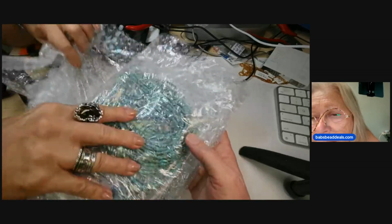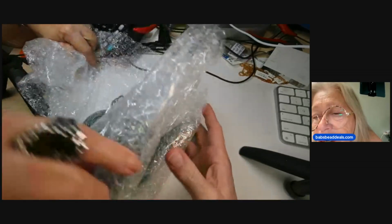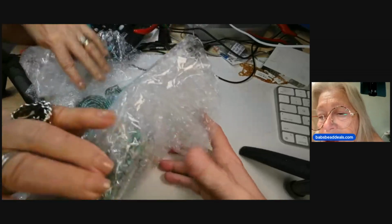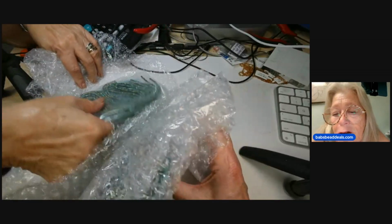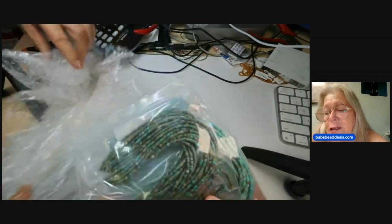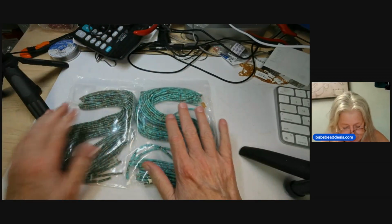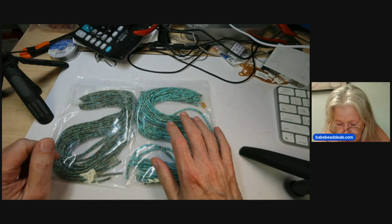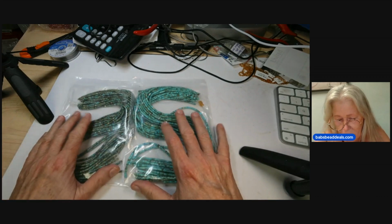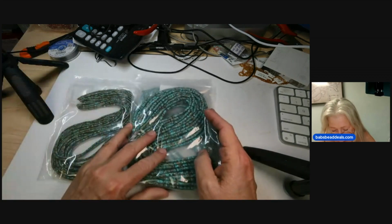Ooh, look at that coming. Straight from our cutter. Turquoise Heishi. There you go. Look at that. We've got green and we've got blue. We've got 3mm and 4mm. This is going to be a special deal tomorrow. Love that blue.